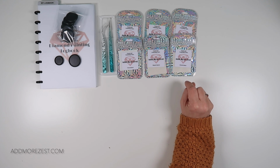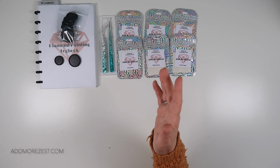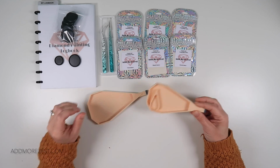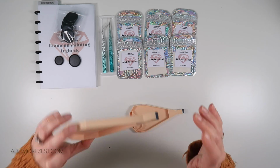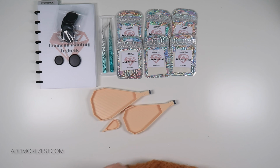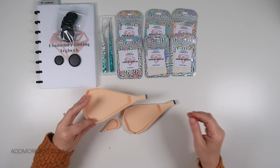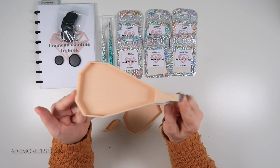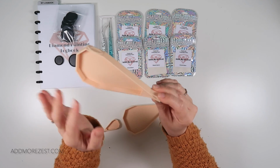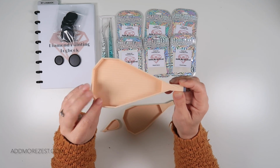So for the trays, because then you'll see the colour theme for this month's limited edition, we have the peach. I've just got a bit of something in there and it's moved from one tray to another. So I think we've done peach once before, but only in one size. Yes, it was in the Add More Zest size. So we have done it in this size quite a few months ago, and it's a very, very popular colour tray because it's the light colour.